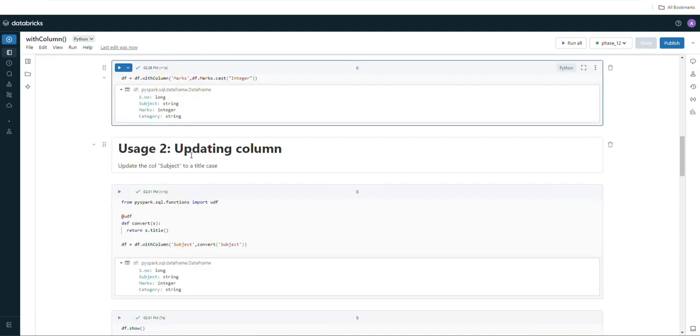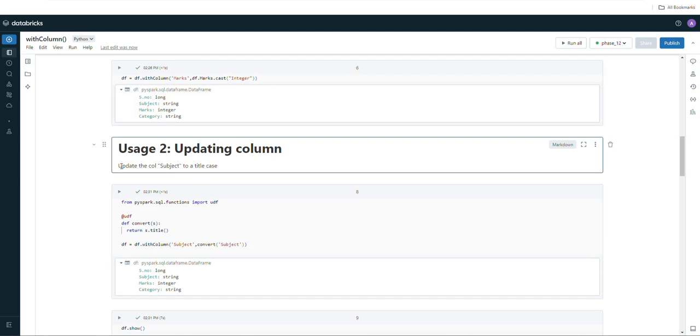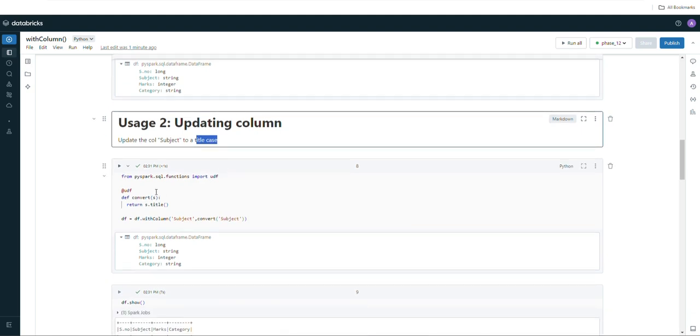The second usage is updating the column, and our objective is to update the column subject as title case. We did it using a UDF function.